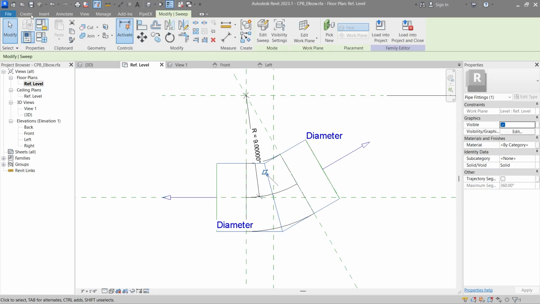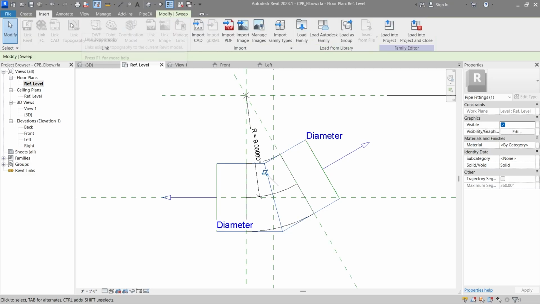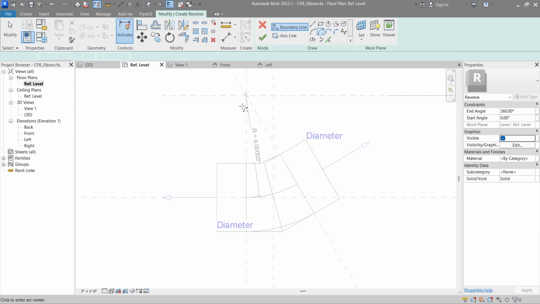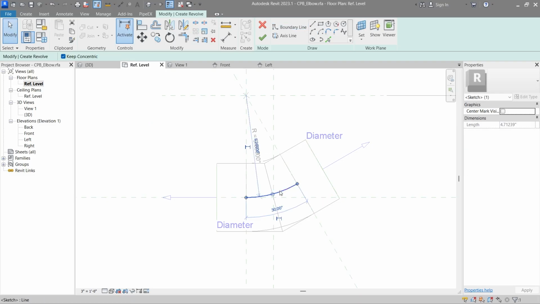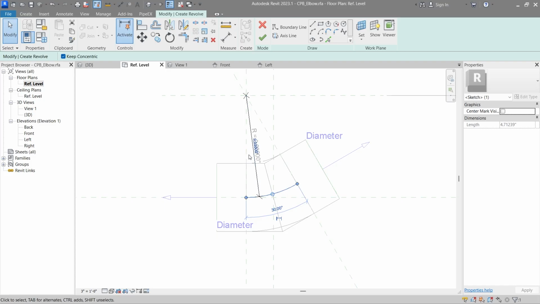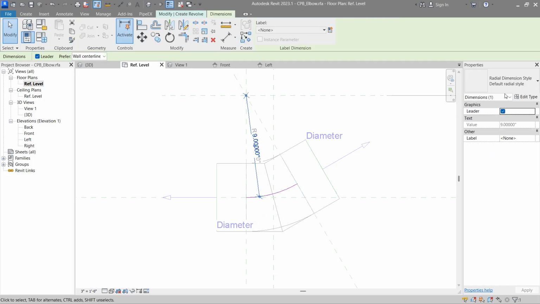And for that we're going to create another bend. We will use same way of dimensioning it, but with one exception.